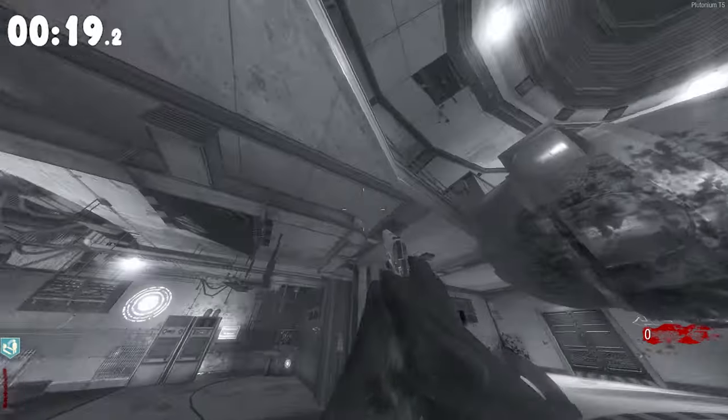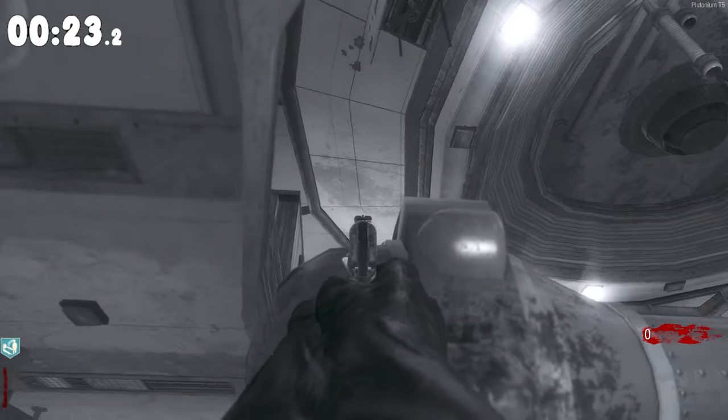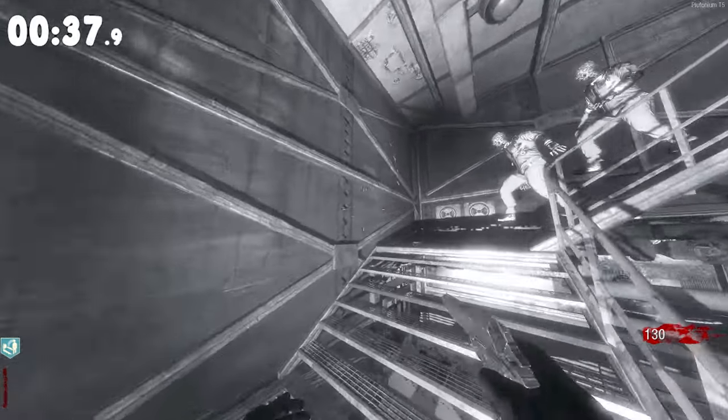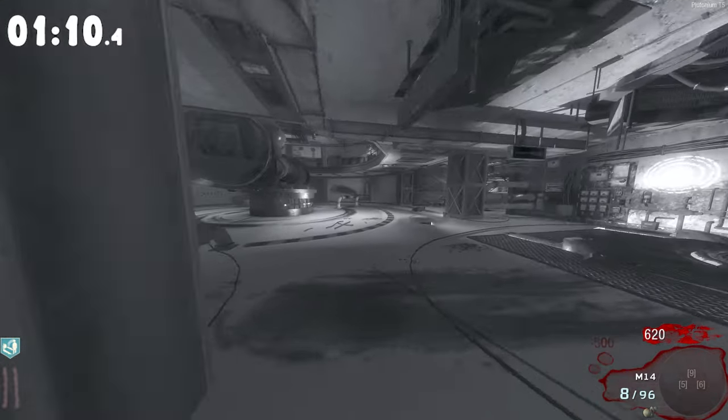And instead of going the default way, which is up there, I'm going to go this way because the power is literally above us. Are the zombies really spawning up there? Like, really? Are you being serious right now? That's actually insane. Please don't kill any of my zombies. Oh, it's okay. There's none there. Hello, my friend. We meet again.